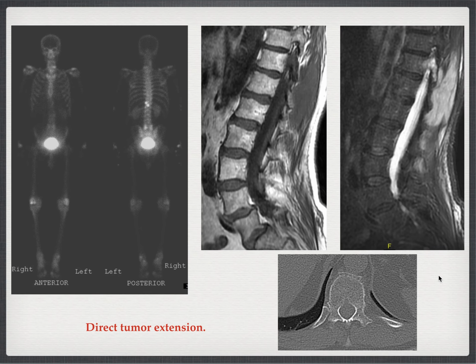All right, this is another example. This is a tumor that was primarily involving the soft tissues and was secondarily infiltrating posterior elements, and it also does show up on the bone scan, but again, it's hard to imagine looking at these two spots the actual extent of the tumor.